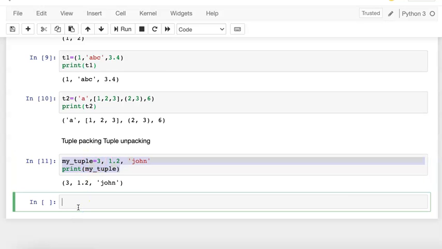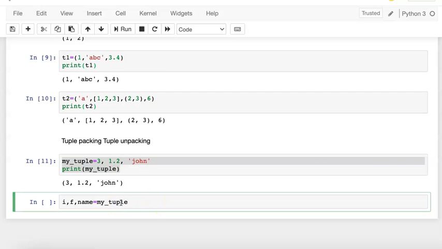Now if I'm doing the opposite, meaning I am storing this my tuple value in other variables. So how many values are we having here? We are having 3 values. Okay, so let's suppose for the integer I am taking variable i, second value is a float, I am taking variable f, and third value is the name, so I am taking name. Okay, so in these variables I am gonna store the values which are stored in my tuple.